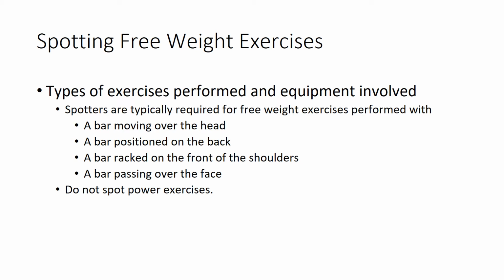There are different types of exercise where spotters are utilized, and they're mainly for free weight exercises. This is usually whenever individuals are performing an overhead exercise, such as the barbell shoulder press, or with the bar on their back, such as the back squat. There are other situations, such as the front squat, where the bar is racked anteriorly on the shoulders or on the clavicles. That's a good spotting technique. Or over the face, such as the bench press or lying tricep extensions. Anything that provides some sort of challenge for the athlete, and by doing so needs to execute that exercise properly.